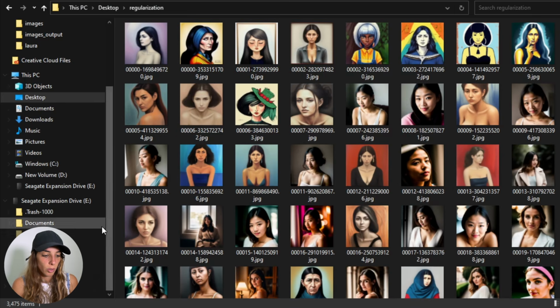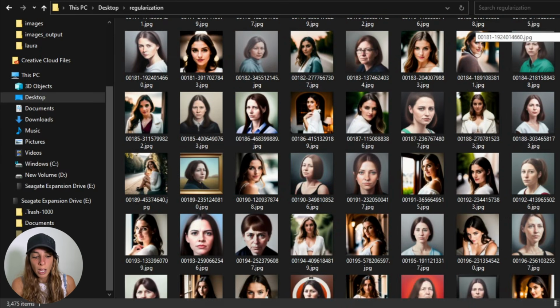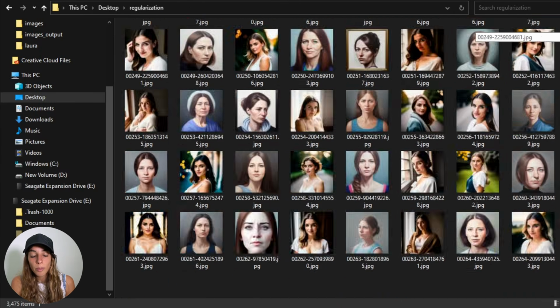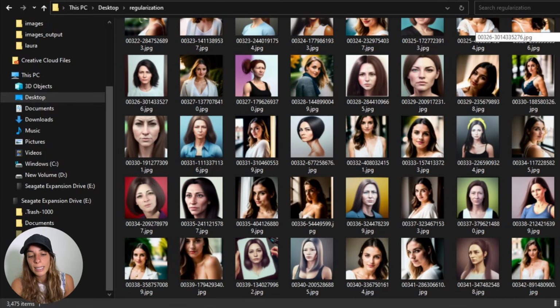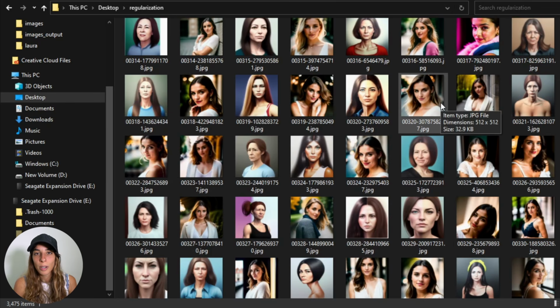So I generated all of this. This is my regularization image folder, and I generated 3,475. And you can see that I have diverse images of women. Now, I know these are a lot, but I would recommend you to clean them a little bit. For example, I had some images where there were just women's eyes.